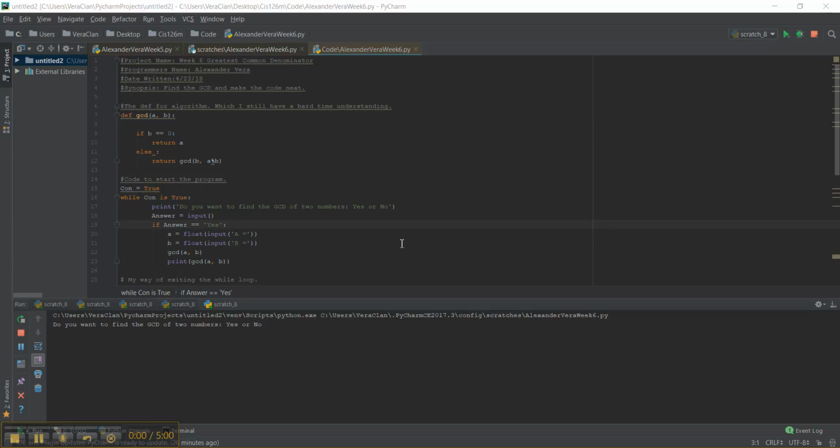This week we were supposed to find a program, this type of algorithm, basically for finding the greatest common denominator, make rules for your own program, and practice things like that using this algorithm. I understand it when it's taught to me in a math class, but when it comes to trying to actually put it into a formula for programming, I had a hard time finding a way for myself to do it.